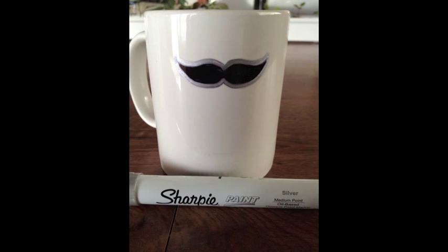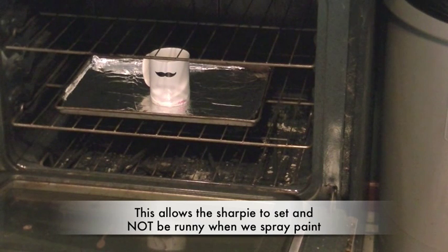Now, as you can see, I've outlined my mustache in silver paint Sharpie. After you've decorated your mug and it's ready to bake, just put it in the oven for 30 minutes. Here are some things you can do to make your 30 minutes fly by faster.